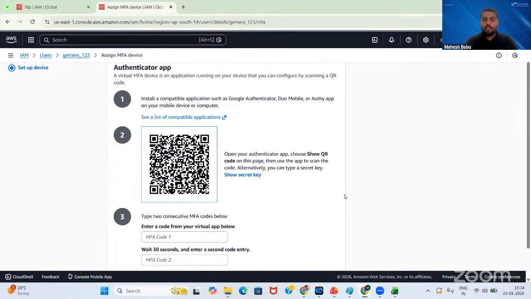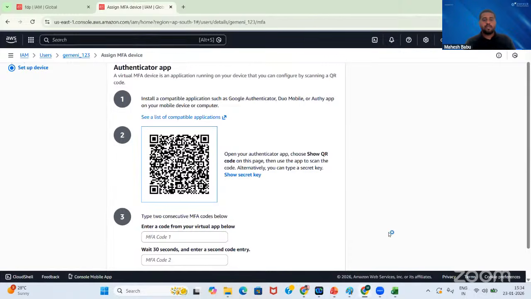Show QR code. Participants, now I have downloaded the Google Authenticator on my phone. After downloading, I'm going to scan this QR code. You can see here, I'm scanning my code. After scanning, immediately I will get a new code.